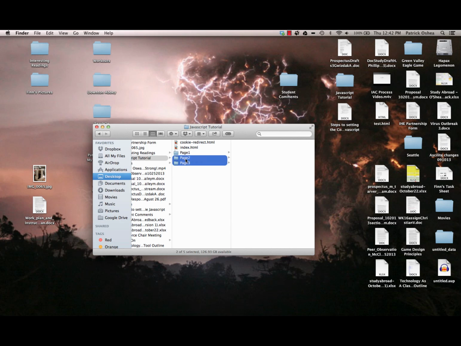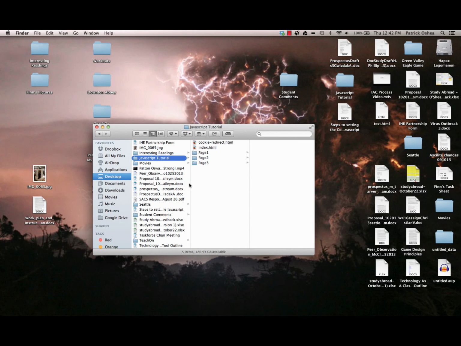We're not going to necessarily worry about pages 2 and 3 during this presentation because those are just illustrating the complexity that we can add if we had a second problem to answer, a third problem, or a fourth, or a fifth, or a sixth, or however many. But for the purposes of this, we're just going to work with the first one here.